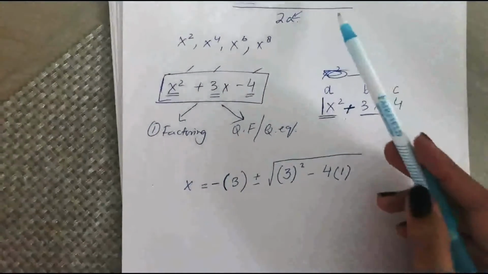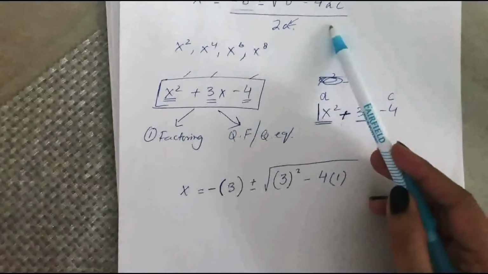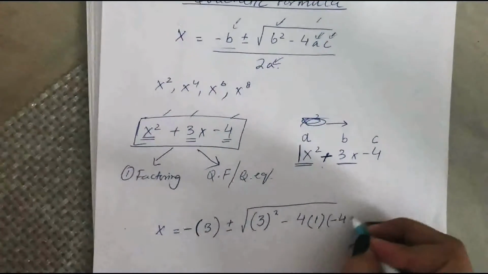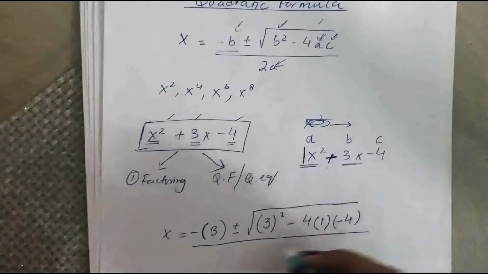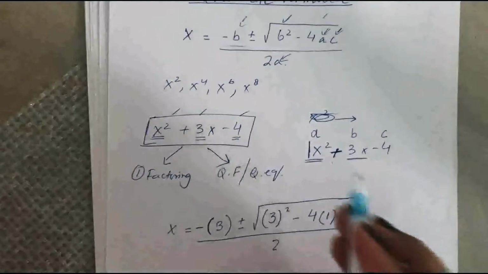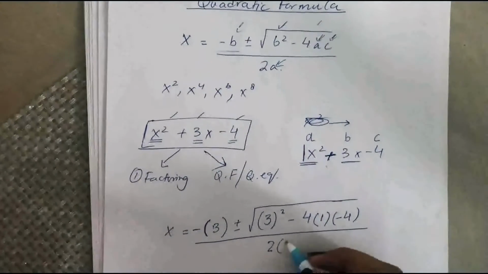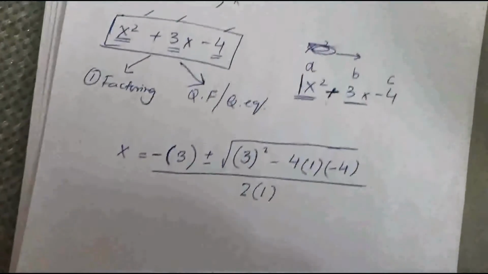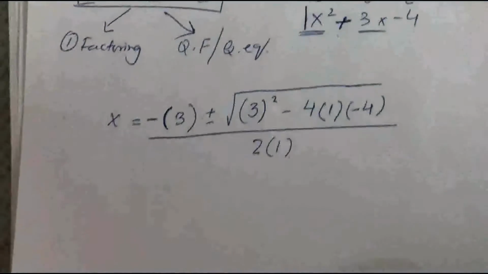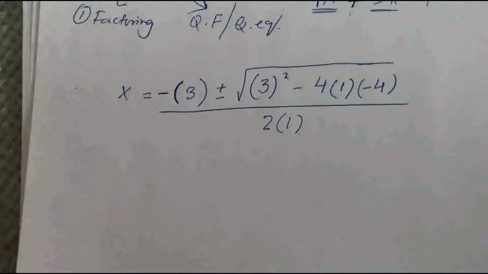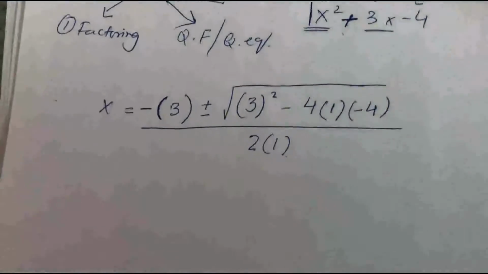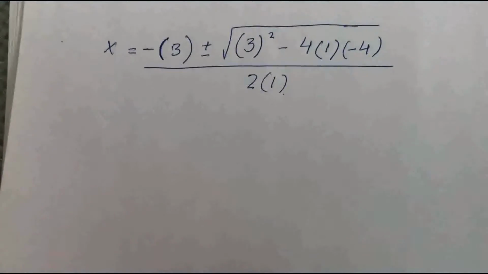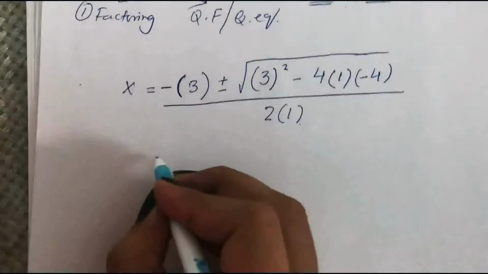I'm just going through what the quadratic formula is. Here, c is minus 4. And all of this is divided by 2a. So what is a again? a is 1. And try to solve this step by step. Don't rush, because you might encounter some problems in your final answer, and I don't think most of you want to lose any marks, especially in your exam or test. So let's go ahead and do this.